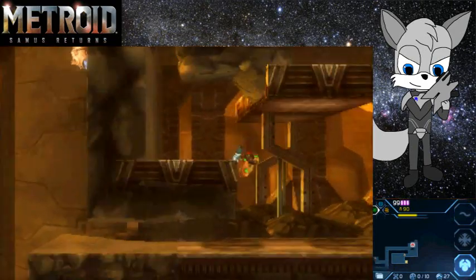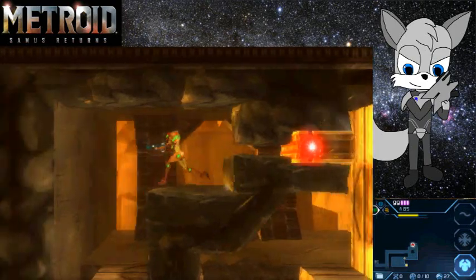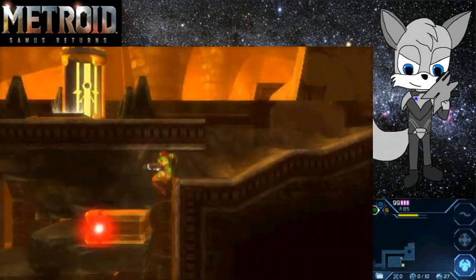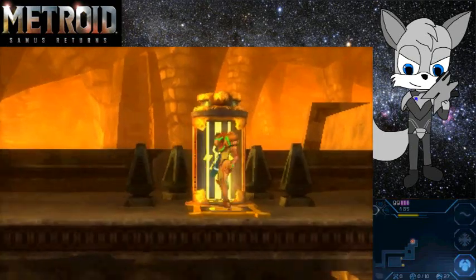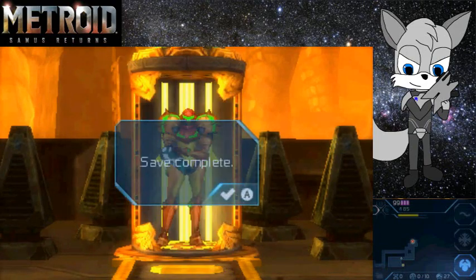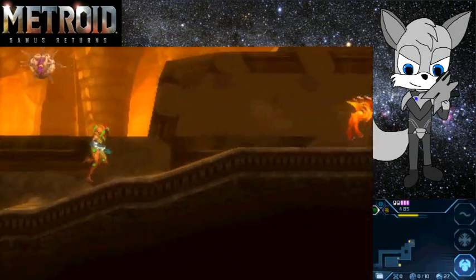No way up that way. Get over here. All right. Come on, Samus. Let's go. Got a save station. Want to go ahead and use that. All right. Let's head on out.